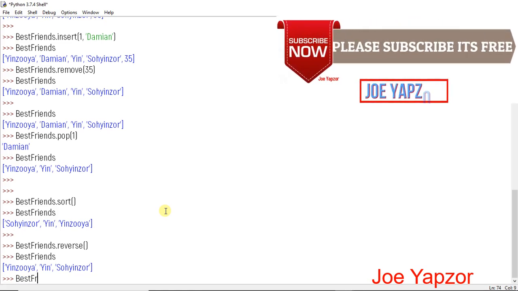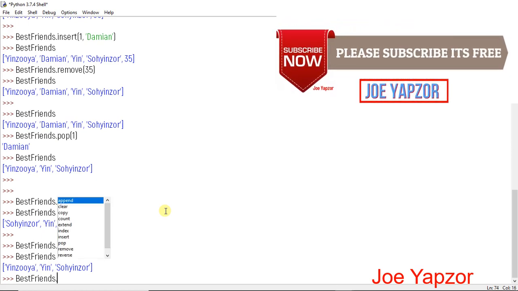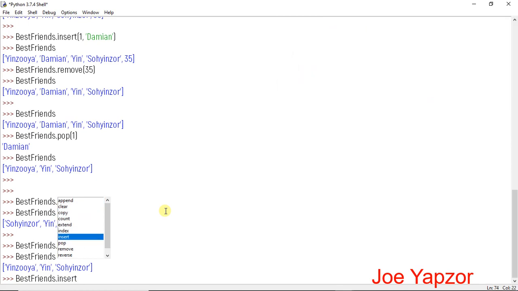There are a whole lot of them that you can use. When you type the name of your list and put dot, it will give you a list of them. So you have the count, which tells the number of elements, the index, the pop, the remove, and the rest. Some of these, like count and the others, we use in the string.